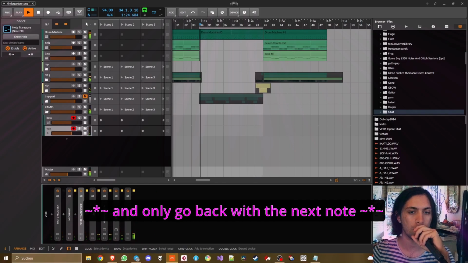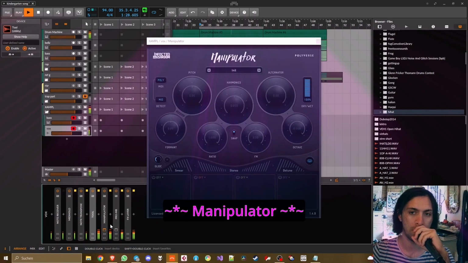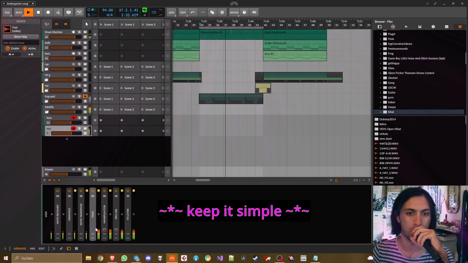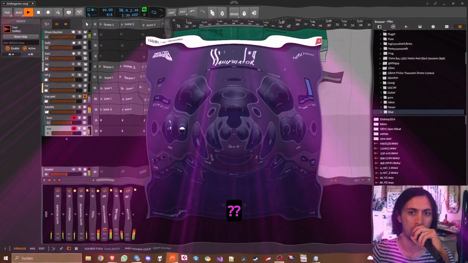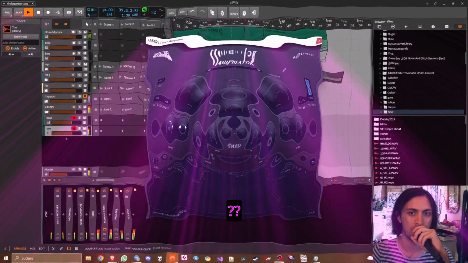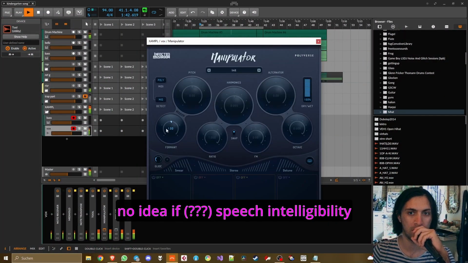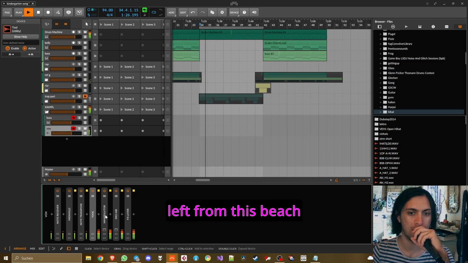Okay. Some gain on the tool. Manipulator, just some glide, nothing else. Keep it simple. I could keep it, no idea if there is still speech intelligibility left on this pitch.